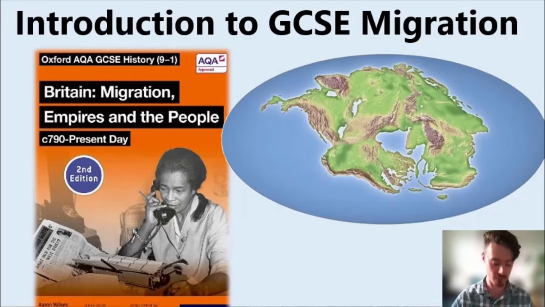And these groups were followed by others. We have farmers arriving from Europe about 6,000 years ago, bringing seeds and crops and animals, meaning that Britain starts to have stuff growing in it, like vegetables and wheat and barley. And after that, around 500 BC, you have this group of people called the Beaker people. We only know about them because they've left behind these beakers. They basically made their own cups, and they've got their name because that's all we've got from them. But they obviously could perform pottery, they could burn stuff, and they could create fires that could make clay.